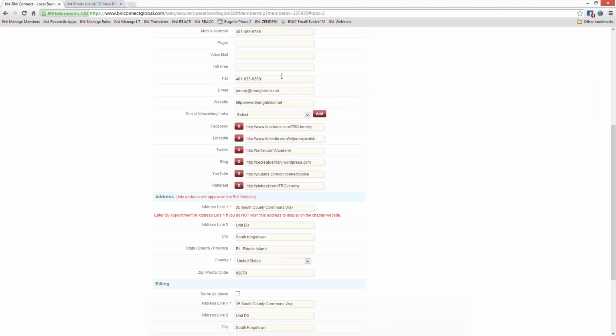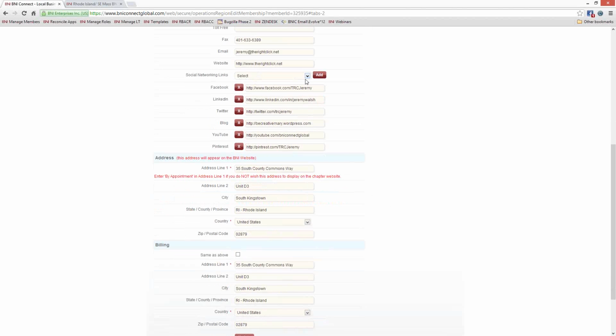It's also the email address that if your director consultant or your executive director or your regional office needs to get in touch with you, this is the email address that all of those communications will be sent to. It's a good idea to have your website in here. Just double check to make sure that it has this http:// in front of it. If you're changing that here locally, it should automatically put that in, but just make sure it's there.